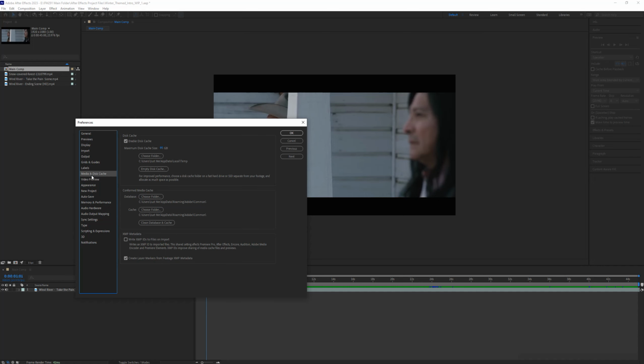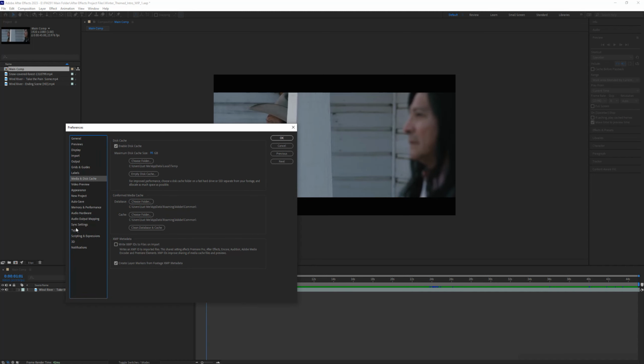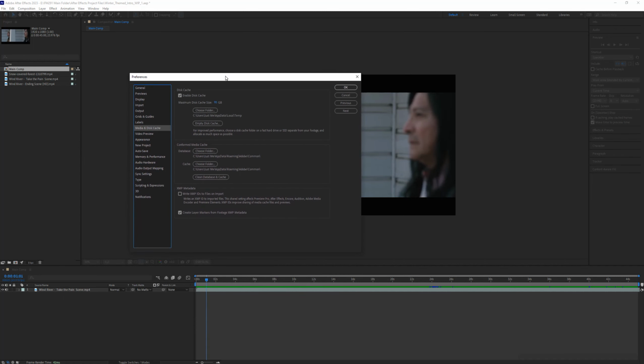Okay. So the thing with After Effects is there's this thing called media and disk cache. The way it functions is that After Effects saves the preview of all the footage. You could play it back here where it goes to green.